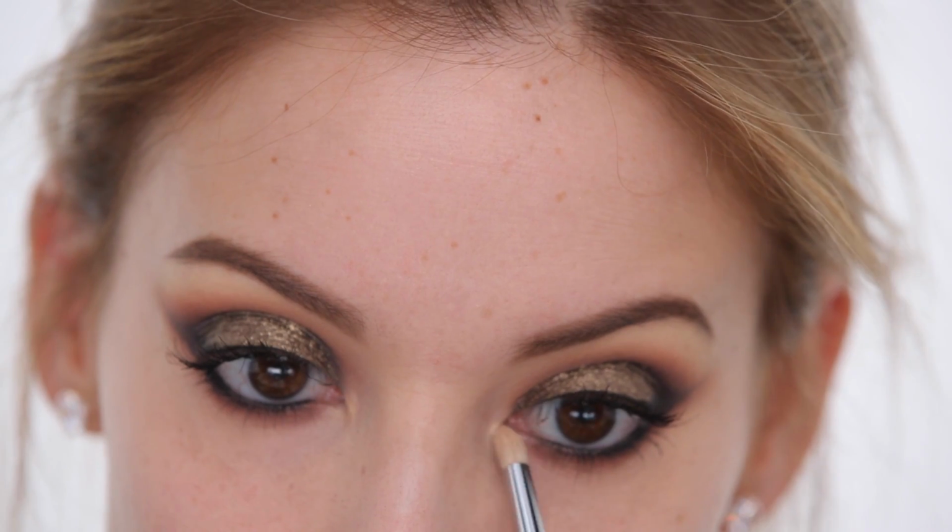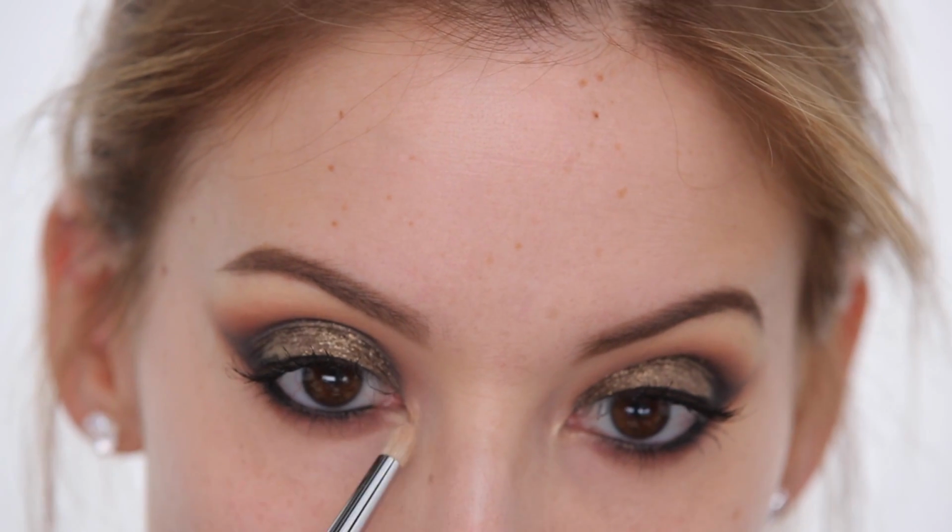Next, I'm gonna take this Tristique pencil. This is in the color Venetian Gold. I'm just gonna add it to the inner corner of the eye for a little pop of highlight.